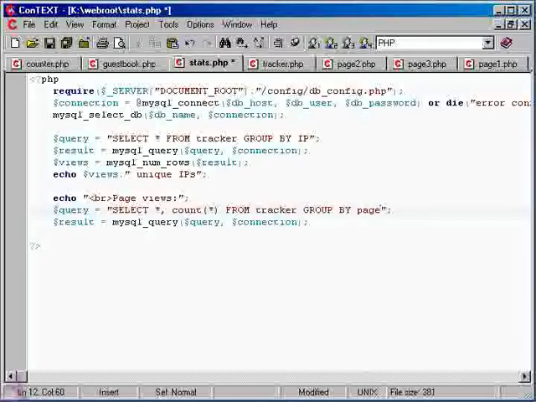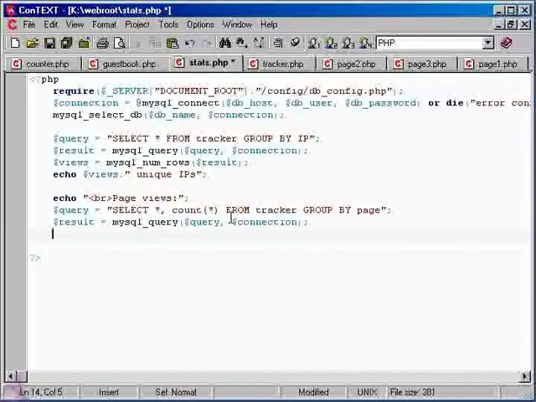So now we're doing some grouping and counting out individual pages. And again, this will show that count star thing. So actually run the query, store in $result, and now we're going to have an unknown number of probably multiple records that this select is going to return.